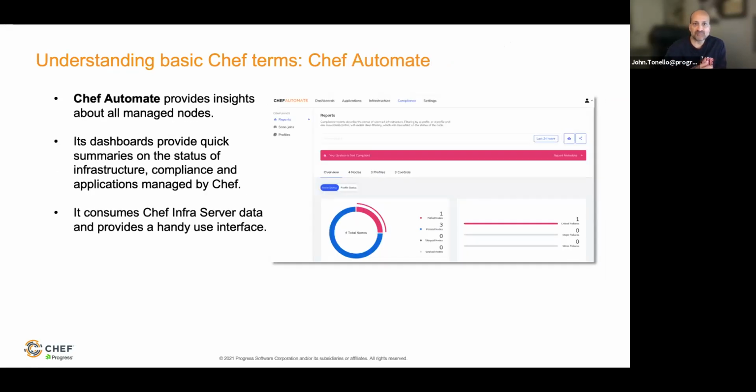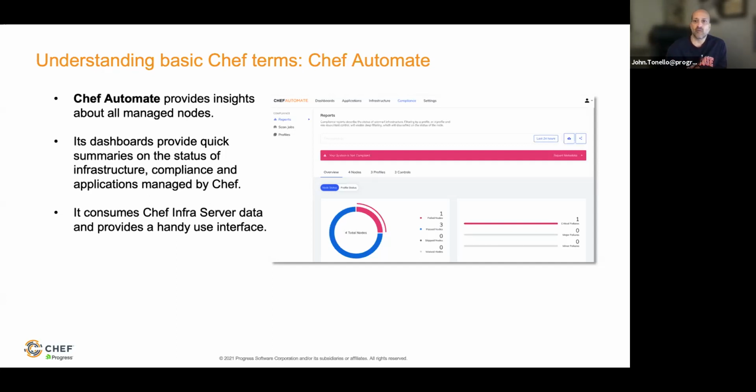Chef Automate is a graphical UI dashboard, browser-based, that provides insights into everything that you're doing. So not only is it giving a pretty face to what's happening in Infra Server, it's showing you in real time the activity on all your nodes.